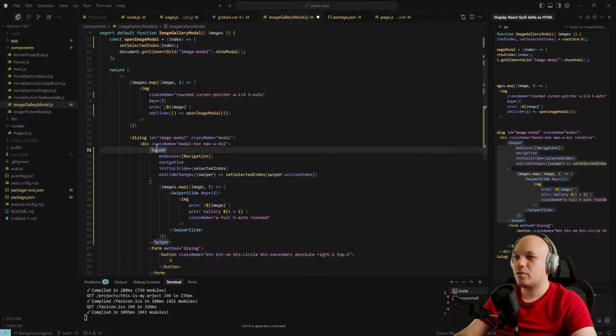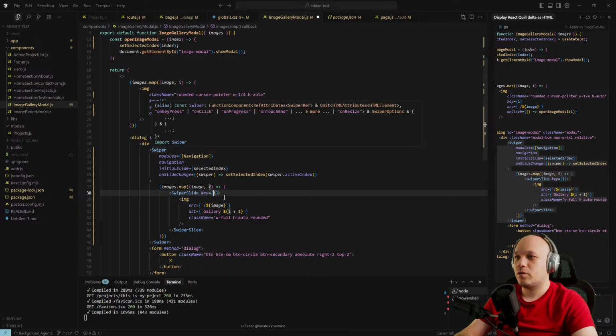It's initializing the Swiper slider, and it then goes through each image that we have and creates a Swiper slide for each image with the index, so we know the identifier on which slide to open.